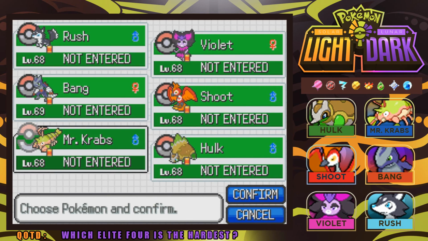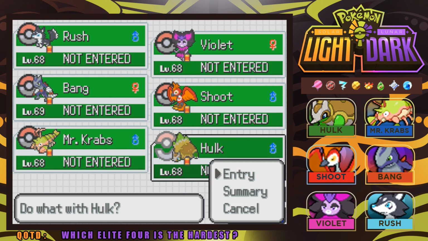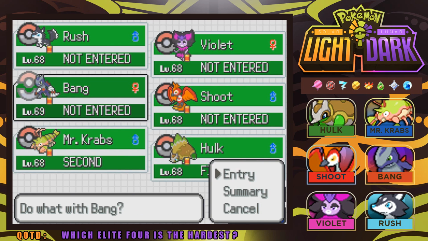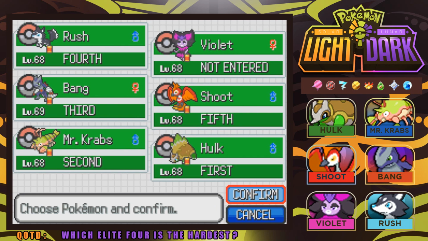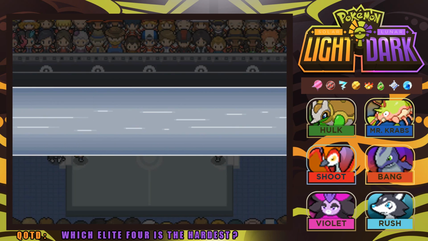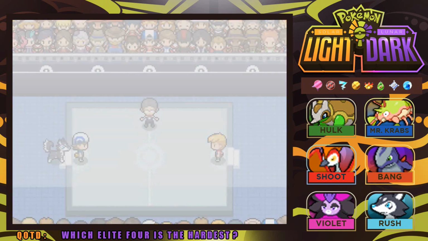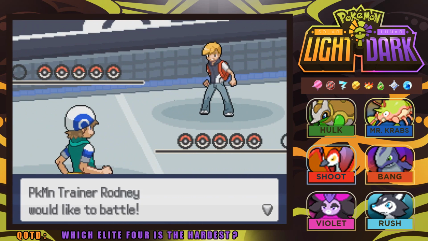Here we go, ladies and gents. It is time for us to take on our boy, Rodney. So let's go ahead and enter some of our Pokemon into this battle. See what we can do. Everybody but Violet is going in. Let the battle begin. Here we go, once and for all. Rodri versus Rodney. Let's go ahead and take on our rival and friend.